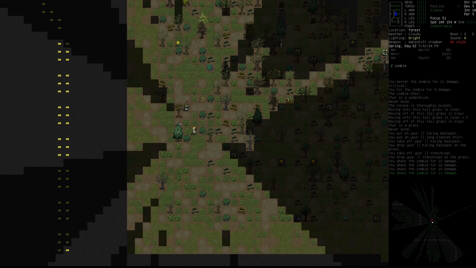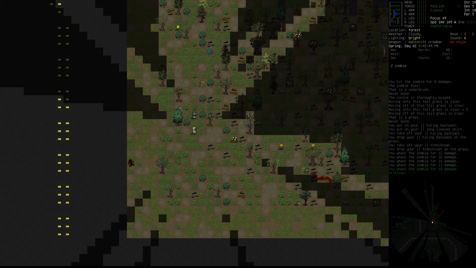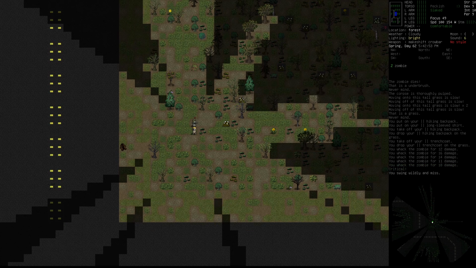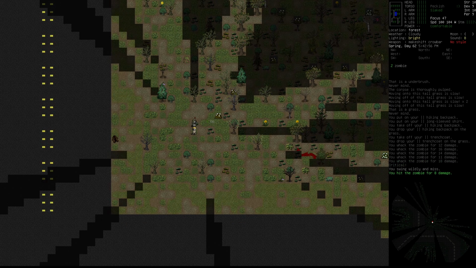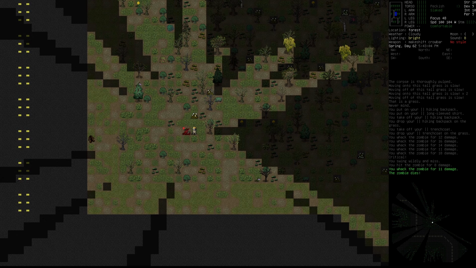Let's see. I don't want to go that way. Okay, we actually did miss one there. We got her stuck on a bush. See if we can't get her stuck on this bush. I'm assuming it's a her. She has long hair. I know that's not very modern of me, but she looks like a girl to me. All right. Fortunately, the underbrush.